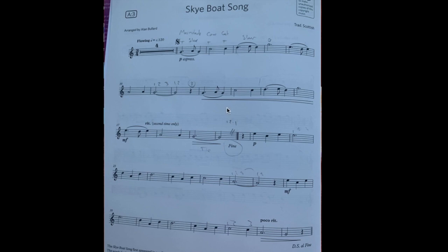So we move on now to the second section of the tune, and here we've got some quite easy rhythms, so it's just one, two, three, one, two, three, one, two, three, one, two, three, one, two, three, one, two, three, one, two, three, one, two, rest. I'll play here from the E for you now. E, C, E, E. One, two, three.